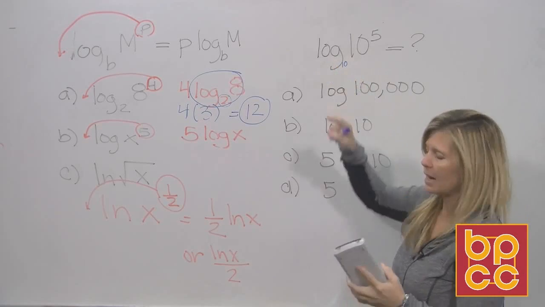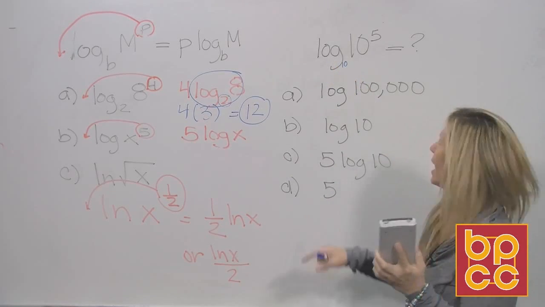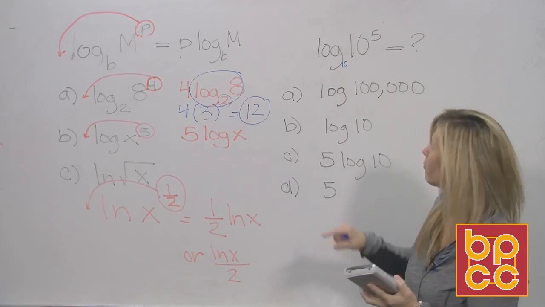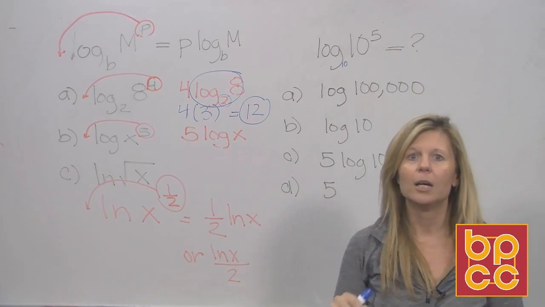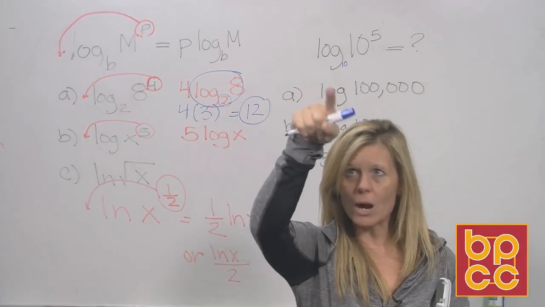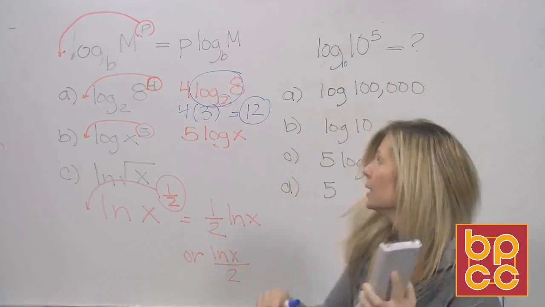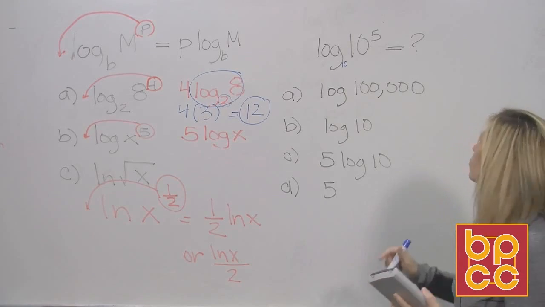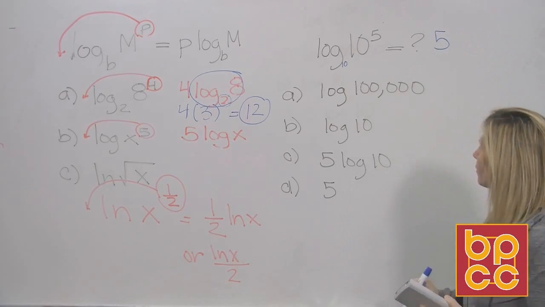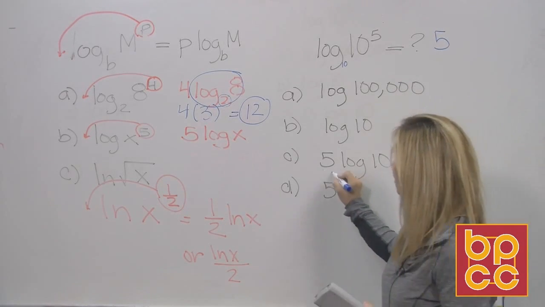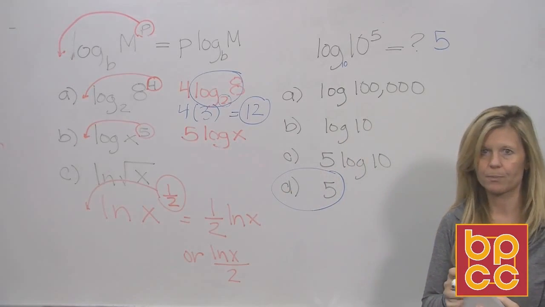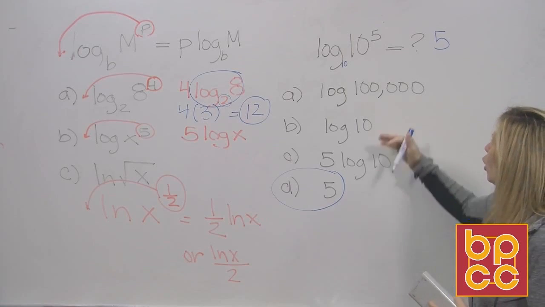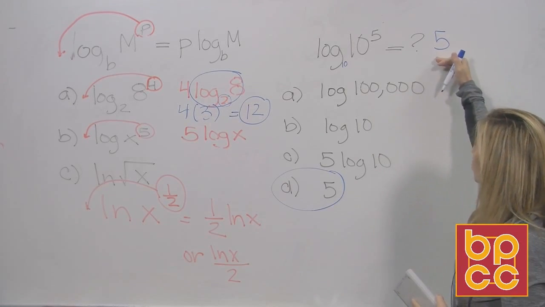So to type this in, we're going to hit LOG. Then it's going to open a parentheses. And then we're going to type the number 10. And how do we put an exponent? That's our caret. Remember our up arrow? So we're going to hit our caret, type 5, close the parentheses, and hit equals. And this spits out 5. So obviously out of the 4 choices, this is one of the answers. But is this the only answer? Heck no.